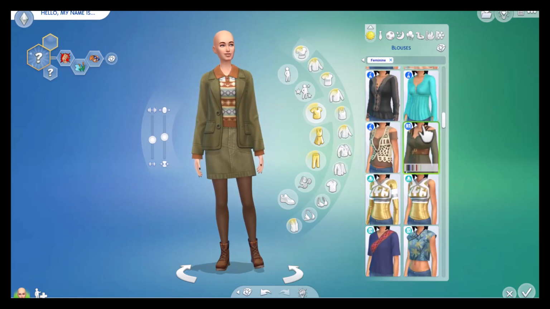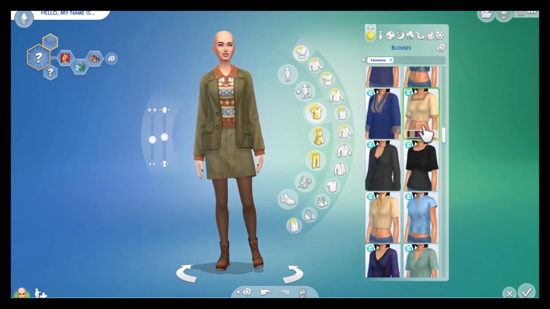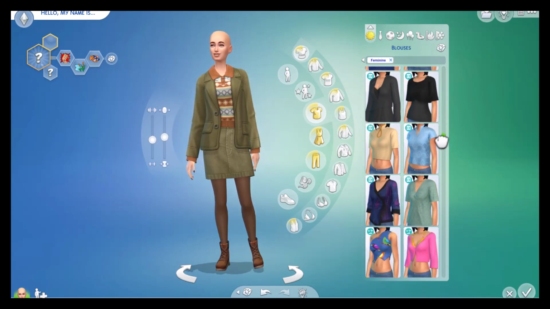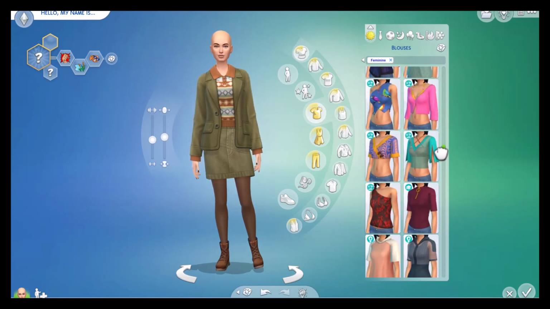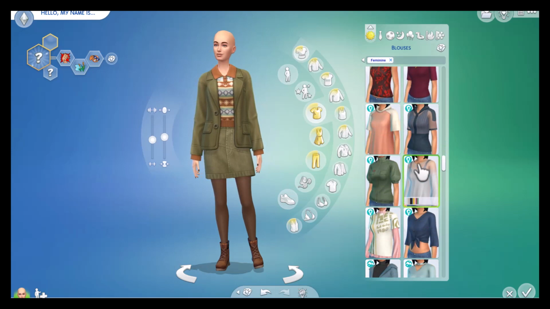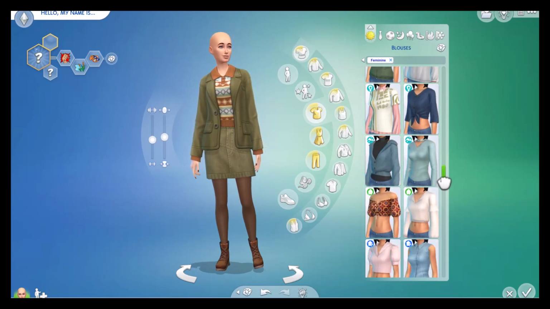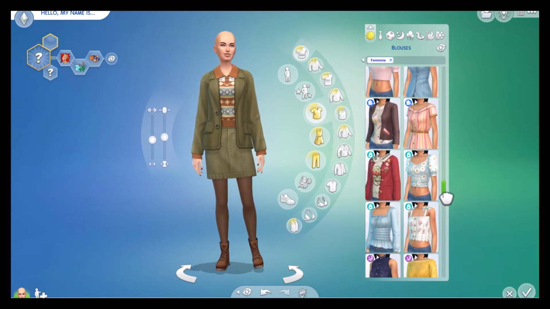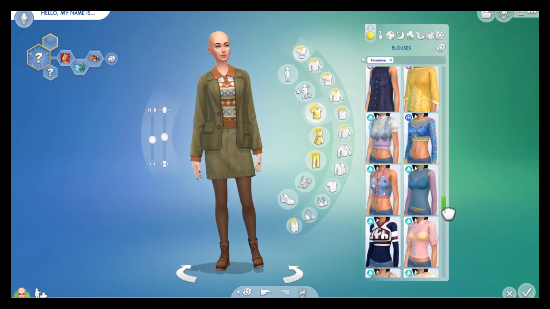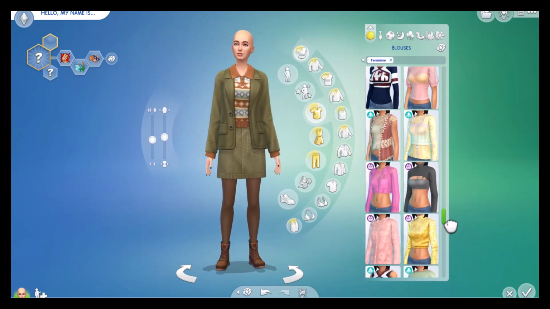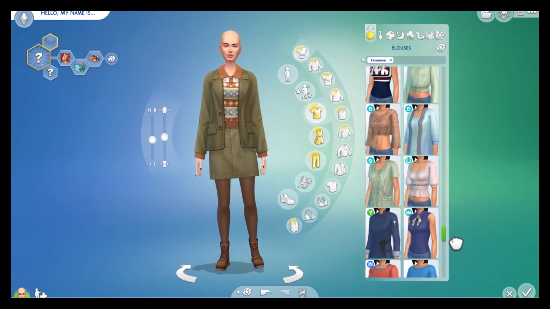As you can see in the top corner, there are little icons. Those are the ones that came with the different packs. As you can see right there, there's a little light bulb. That's Eco Living. Some are Seasons. Some are Cottage Living. Lots of different ones.